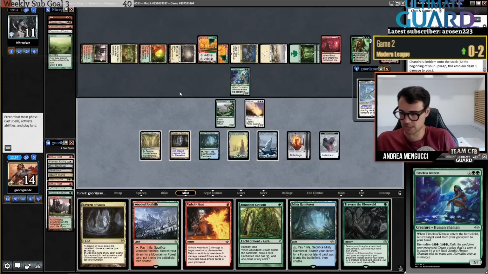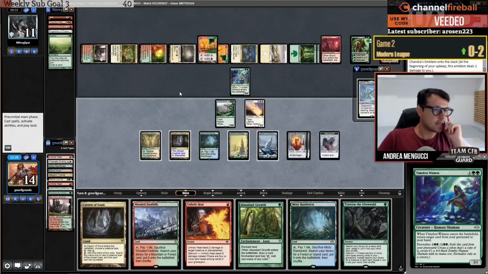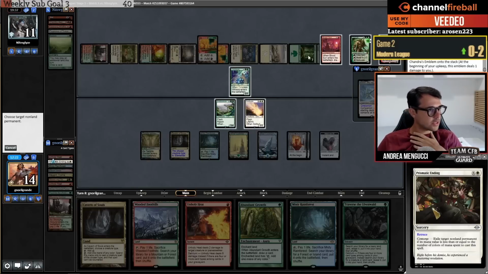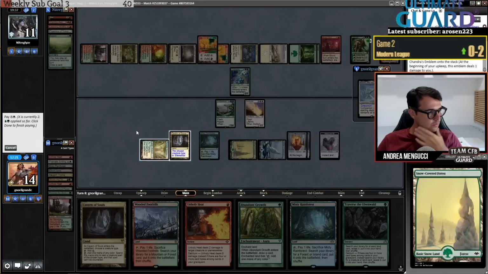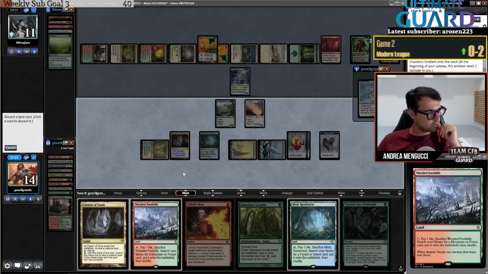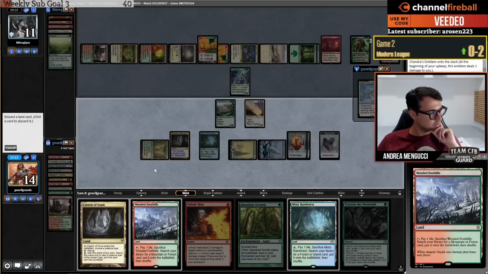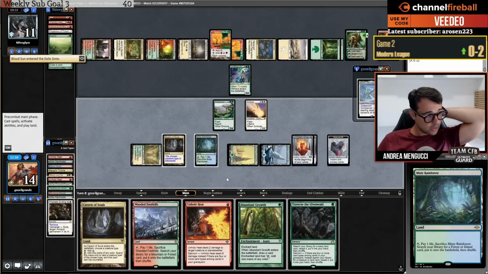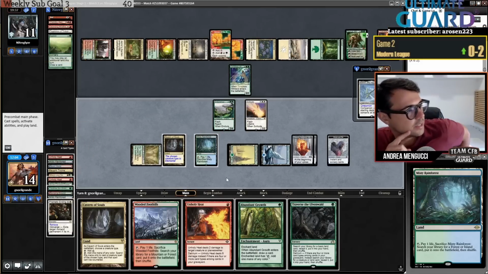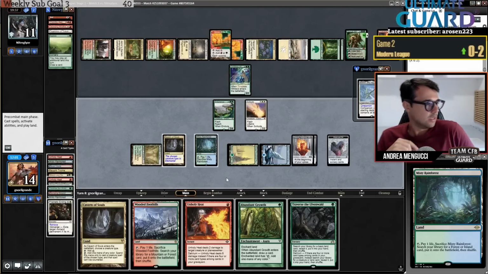Alright, upkeep, I take some damage, draw. Okay, Traverse from end. Allora. I think first I want to exile the Bloodsun. So I can start having... First exile the Bloodsun. Pitching... Oh, fetch line. Then I can... Allora.